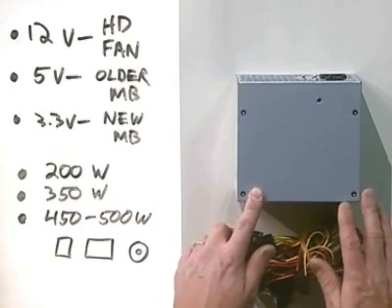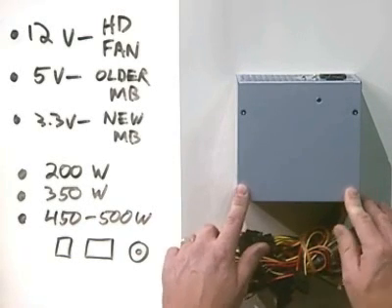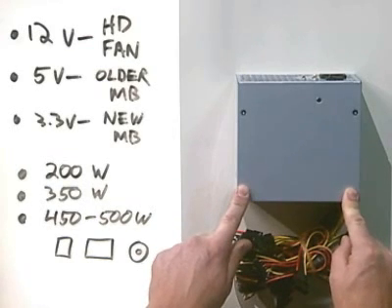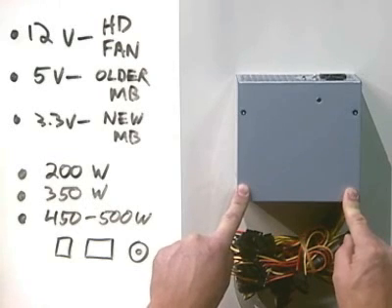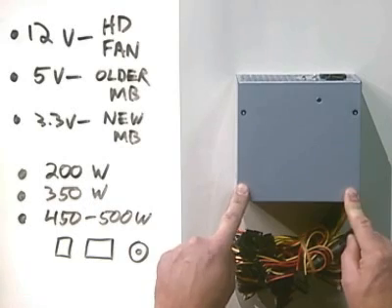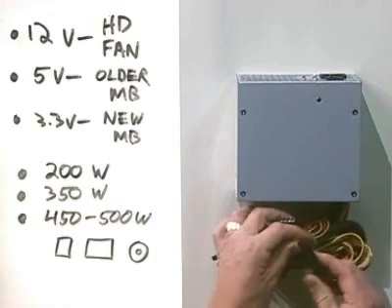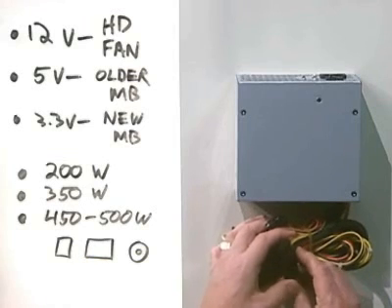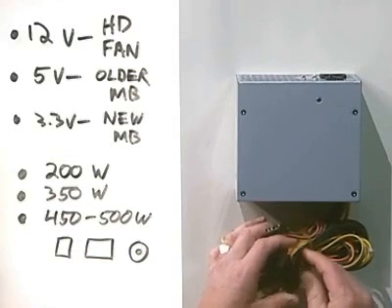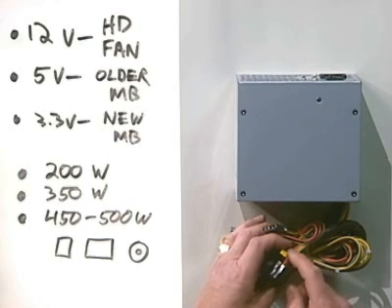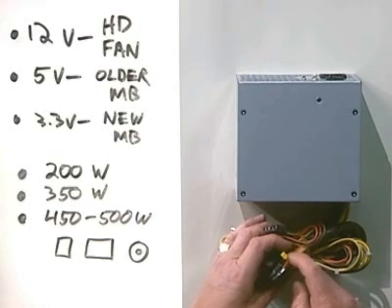What happens is when the system is first turned on, the power supply runs a set of tests during the startup process, and if the power levels are sufficient, it sends a special signal on one of the wires going to the motherboard, coming through this plug right here. One of these wires is called the power_good wire. If there's signal on this wire, the system will start up. If there's no signal on this wire, the system will not start up.